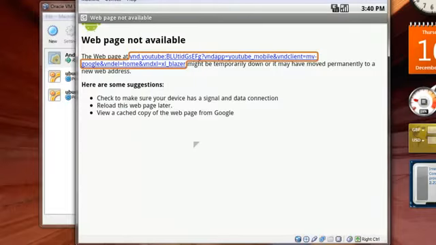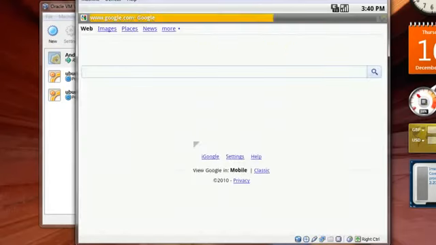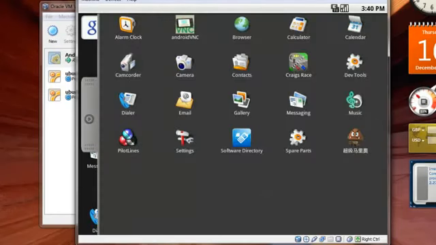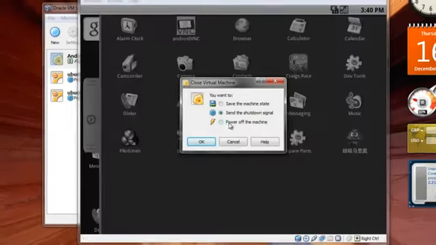Oops. Okay, now how to get out of this software is by pressing the escape key on your keyboard. You just press the escape key and you come out of that. It's just like going backwards. You can play around with all these fancy looking softwares. Wow, it's really nice. Hit the right control on your keyboard to get your original computer mouse back. I'll just turn off the power of the machine.